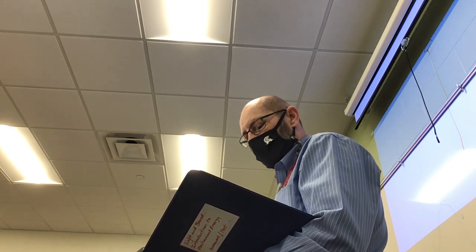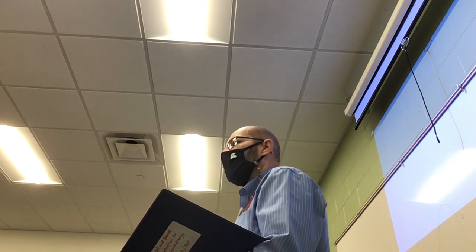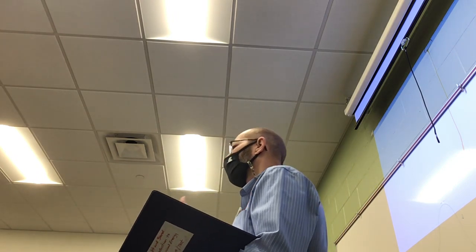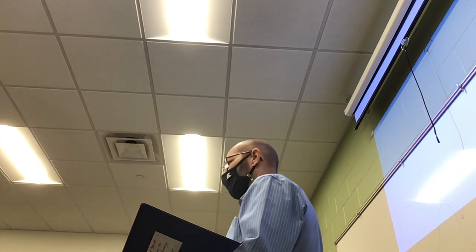Okay, so potential energy and work. The potential energy is equal to the amount of work done to get an object into its position. For example, if you were to lift a book off of the floor and place it on a table, the potential energy of the book on the table will equal the amount of work it took you to pick that thing up off the floor and put it on that table.